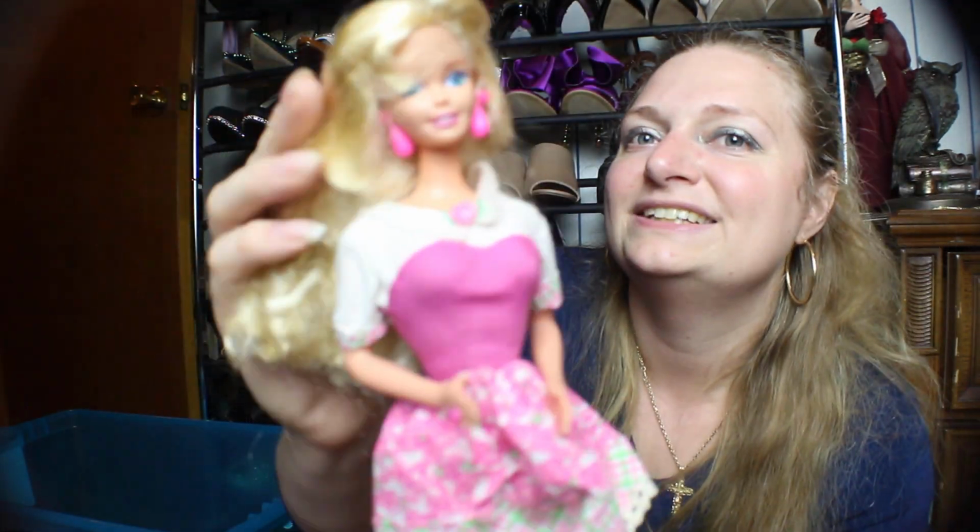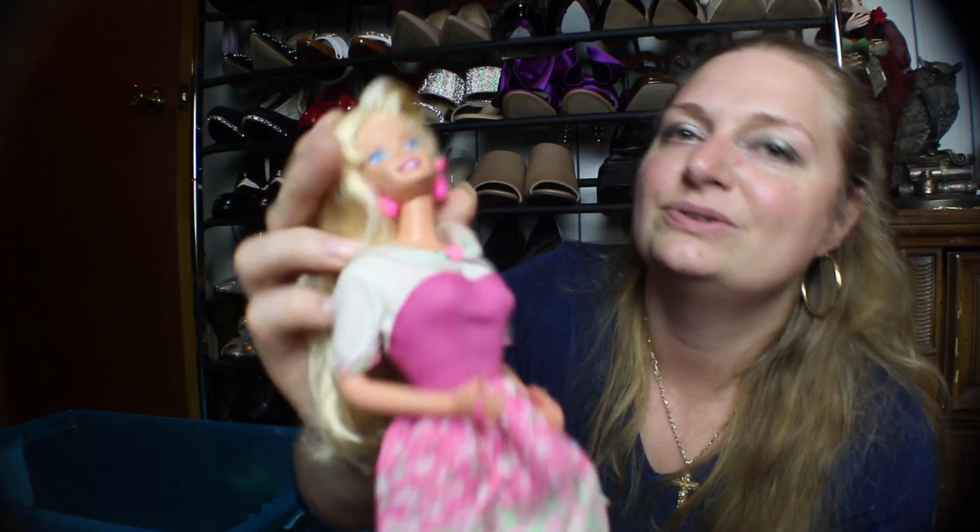Very pretty face. I wish that they would go back to these older styles, but I know a lot of people say, well, her body was unrealistic, and I get that, but I never looked at Barbie as... I looked at her for her fashion sense. I didn't look at her body like, oh, I strove to be that, but I'm sure there were little girls that did. So I get why they made more realistic body types, which is good because all bodies are beautiful and they really need to showcase that more often.